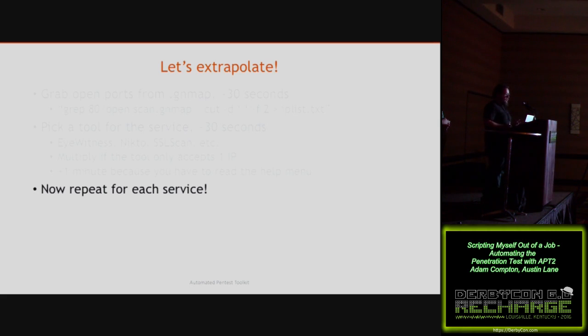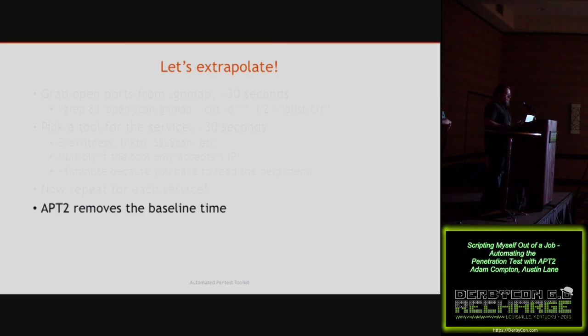This is picking and choosing a tool, figuring out how to do it, doing it against everything. APT2 removes this baseline time. It's all pretty much instant. It's going to see a list of services. It's got a bunch of things that correspond to each of these, and it's just going to know these are the arguments that are going to run against it. These are all the things I'm going to run against it. Let's go. And so basically, those minutes of each tool that you're going to use are now wiped away in a matter of 1 or 2 seconds for it, just to throw all of this out here and wait for the response from the server instead.